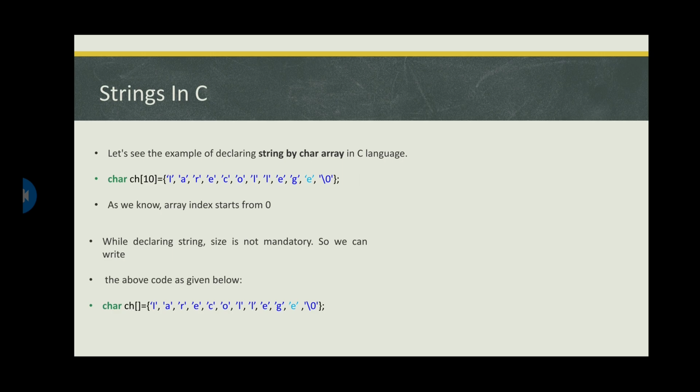While declaring a string, size is not mandatory when initializing and declaring the string at the same time. So giving the number of bytes won't matter. If you want, you can declare the size of the array, but you don't have to. Char array equal to "IARE college", and the compiler directly takes the arguments.